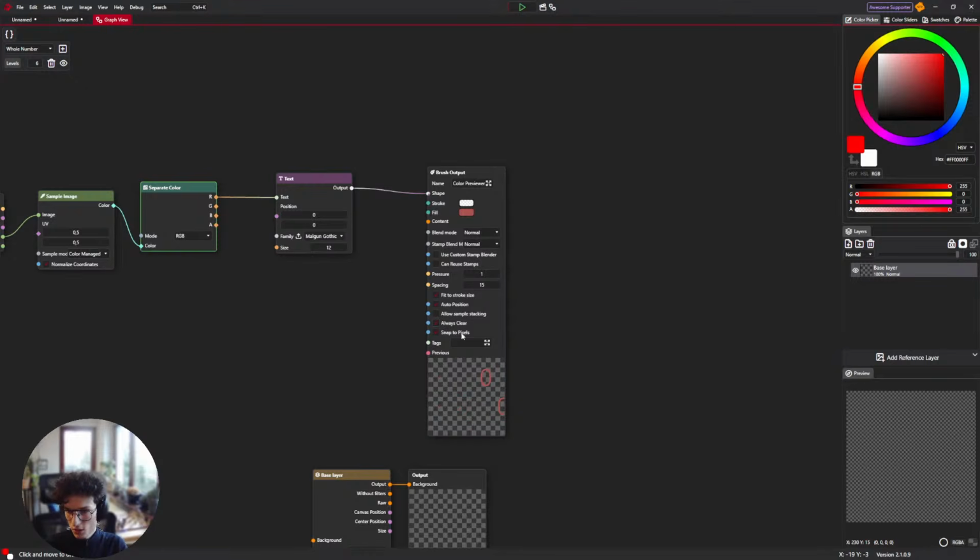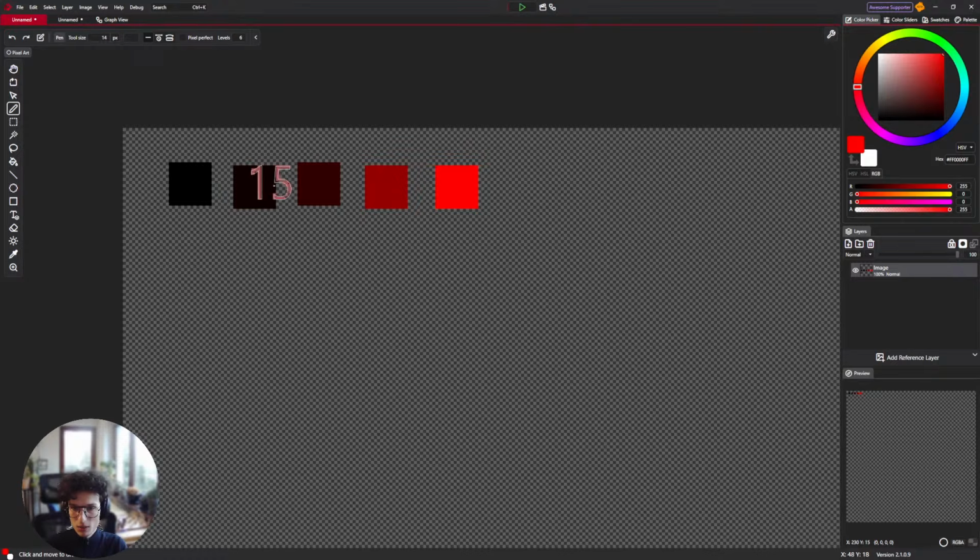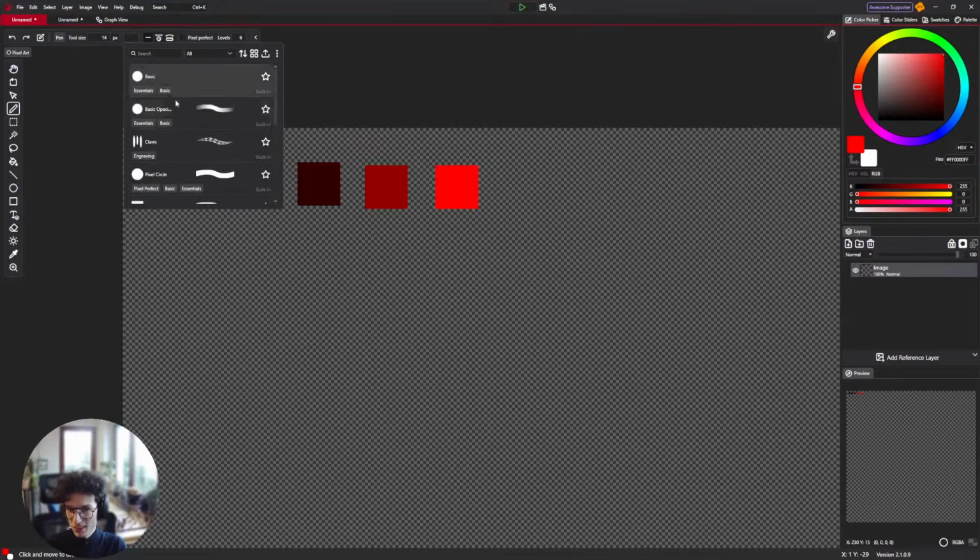So I can set always clear, and now, oh yeah, we have a colored value on the canvas, and when I leave it, it leaves the color on the canvas. I mean, the R value painted. Yeah, abusing brush engine part 1.